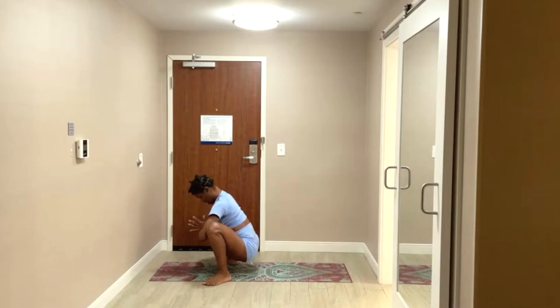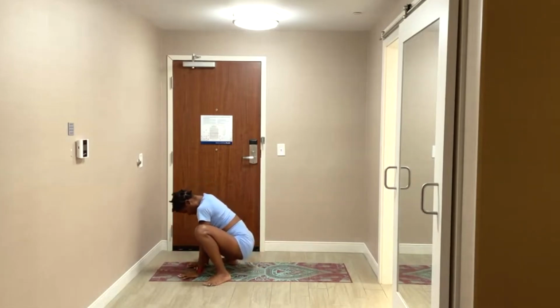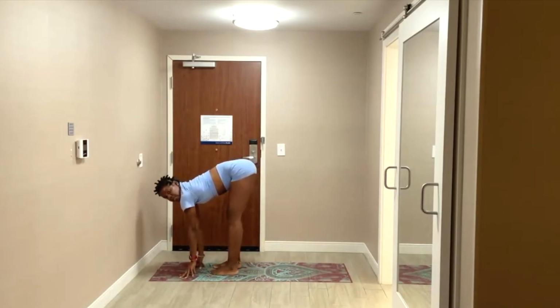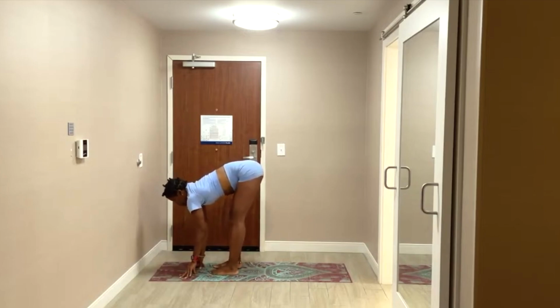Open the hands and bring the hands in front of the heart. Rock from side to side. Breathe in. Press the hands into the mat. And then lift the hip. Walk the legs together. Inhale, look forward, lengthen, flat back.